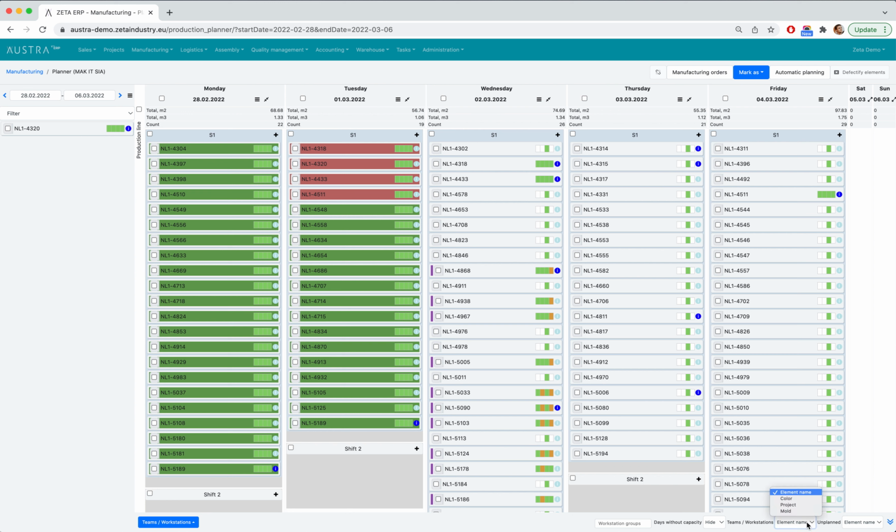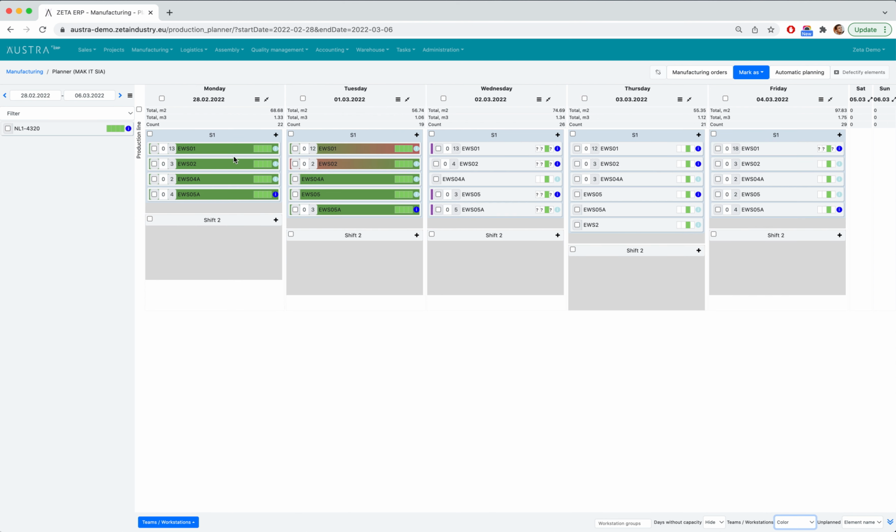And for this as well, we have different kind of setup that can be again configured by the needs of customer. For example, I want to see all those elements that is being produced today by color, and instantly plan kind of shrinks. I can see what kind of colors will be included in that day's plan.